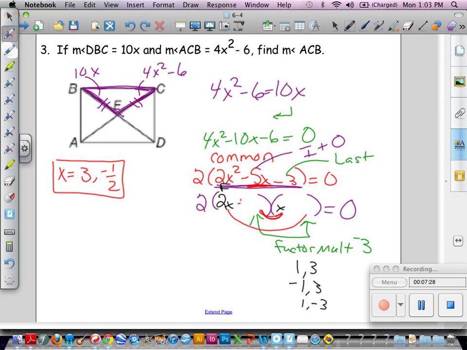All right, so now, should I put 3 here and 1 there? I'm going to put positive 3 and minus 1. I'm doing my outer plus my inner. My outer is 6x. My inner is a negative x. Okay, that gives me 5x. I needed to have a negative, so I just need to change my signs. Here's what I need to do.